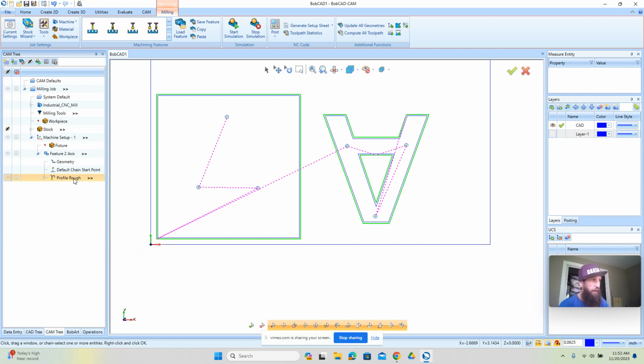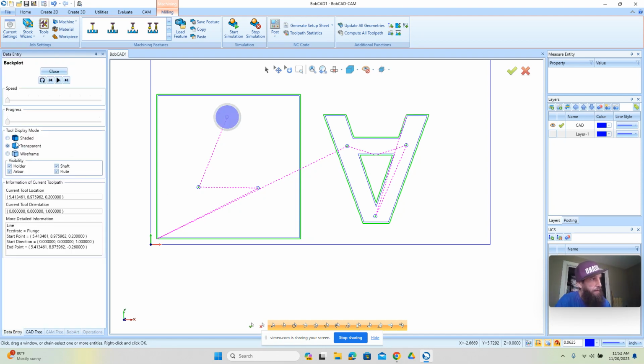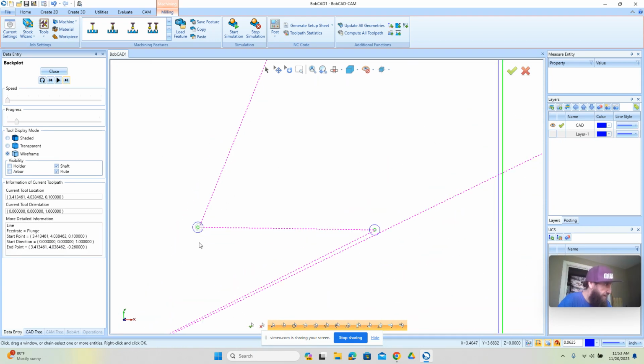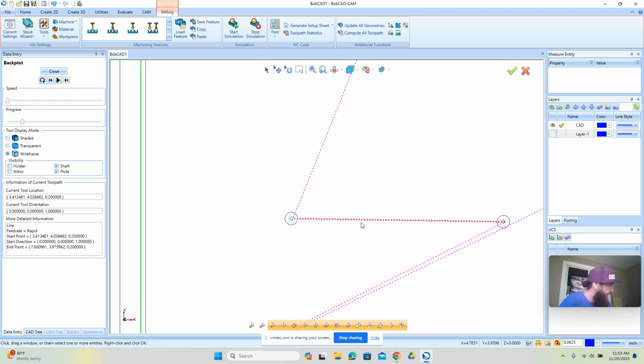All right. Now, one of the ways you can visually check your cut order or what side you're cutting is you can right click and go to back plot. Now, you're going to turn off your holder, and you really want to just look at the tool here. There's a couple of different views that you can go in, but I think you'll find this wireframe view will be helpful to show where that tool is. And you can see it's on the inside of that one there. It's on the inside of that one there, and it continues to go around.